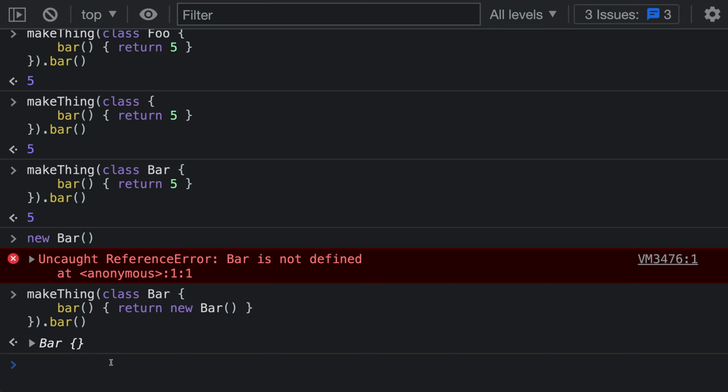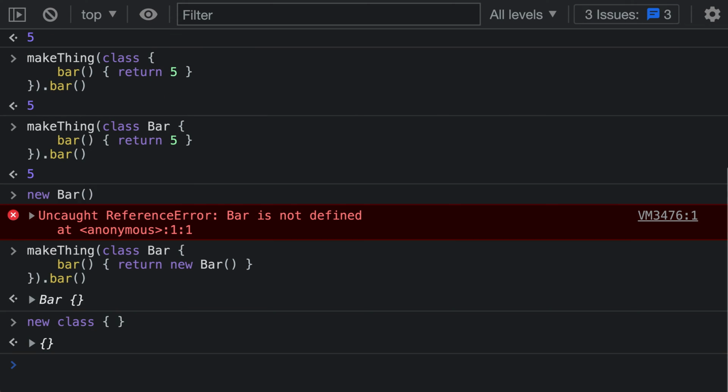Now, because class expressions can appear in any part of a normal JavaScript expression, one pattern you might see is creating a new instance of an anonymous class that you define with a class expression. So here we could just say new, and then normally we'd pass in a class name, but in this case we can pass in a class expression. So I'll say new class, and then I can define my class here. What this is doing is creating an instance of this new class. So we have defined our class here, and then we're creating a single instance of that anonymous class that we just defined. Again, we could give it a name if we wanted to, but in this case that name is optional.